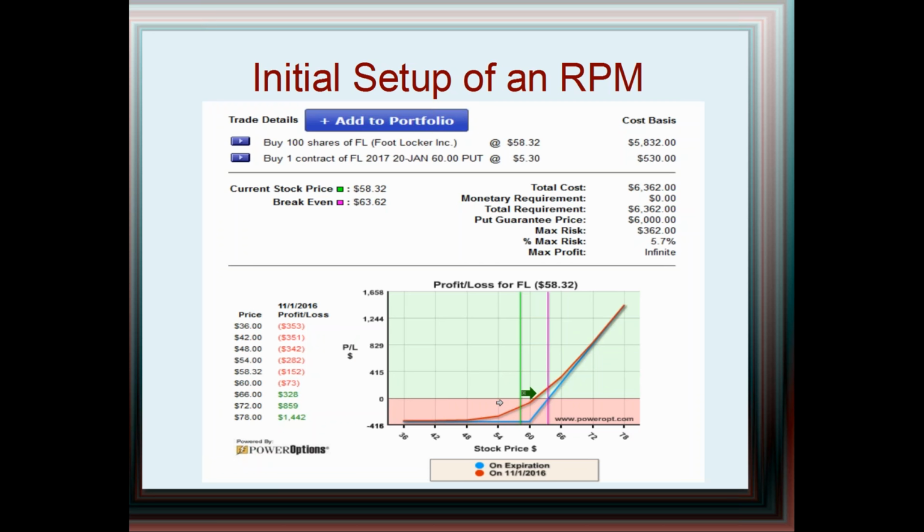If I did open this position Tuesday, we could have turned around, sold the stock for 58.30 or maybe 58.35, and sold the put for maybe 5.20 or 5.25. So all we're really risking is the bid-ask spread when we first open the position. And as the stock moves up, the put doesn't decay one-to-one. So at the halfway point on November 1st, I might only need the stock to be trading at $60 or $61 or so to be at break even. The static break even only occurs at January expiration, which is more than 5 months away. So we're in a position now where we have a guaranteed limited risk position, much better than a stop order, and infinite upside.